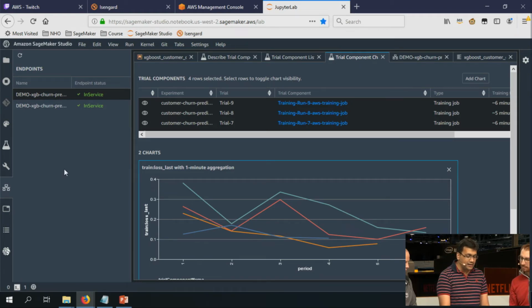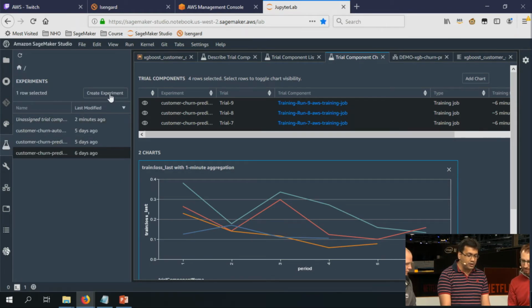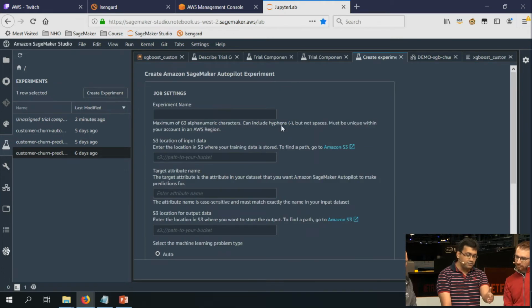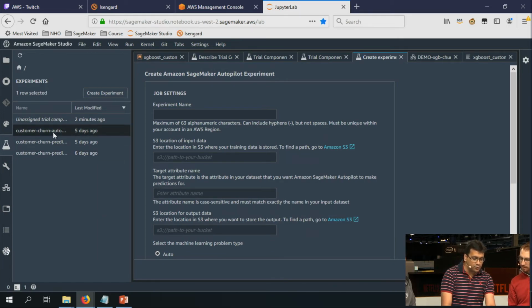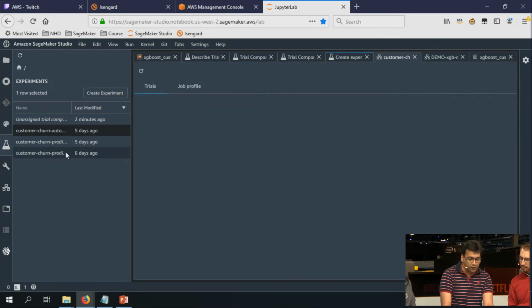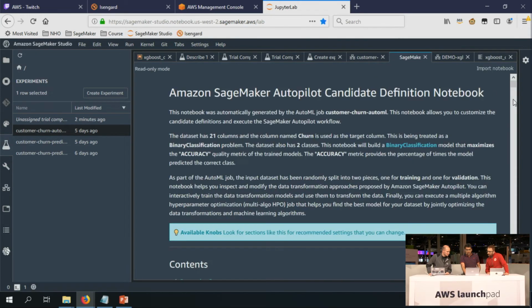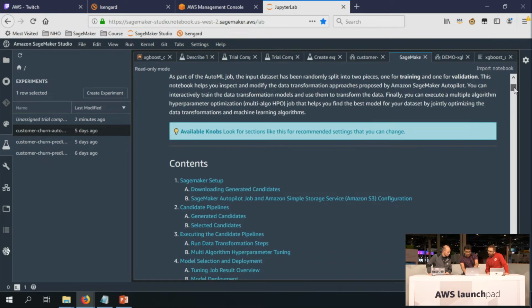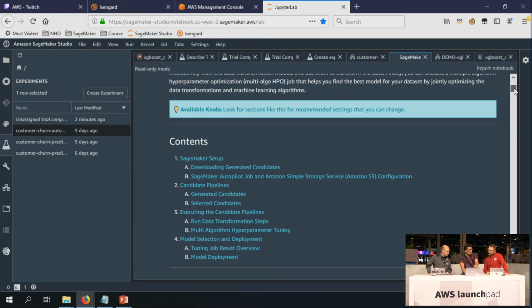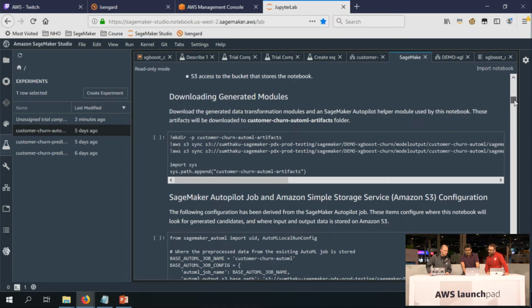And then finally, just to give you a quick snap of how the AutoML looks like, you can just create an experiment, give these few parameters, like input data and the target column name, create experiment, and it automatically launches one for you. Here is one AutoML experiment which I created beforehand for you. Everything is tracked in SageMaker experiments like it would be typically tagged for any of your experiments. AutoML is also tracked as well, and all the source code is available for you. You can look at the source code, it's pretty transparent, and it tells you every exact step that went in creating that model, right from featurization to the final model generation, and you can track the source code of every single step in this notebook.